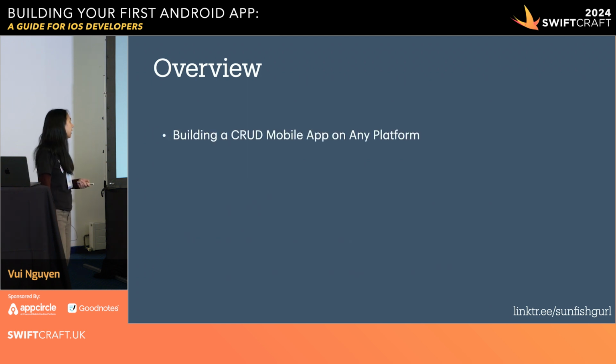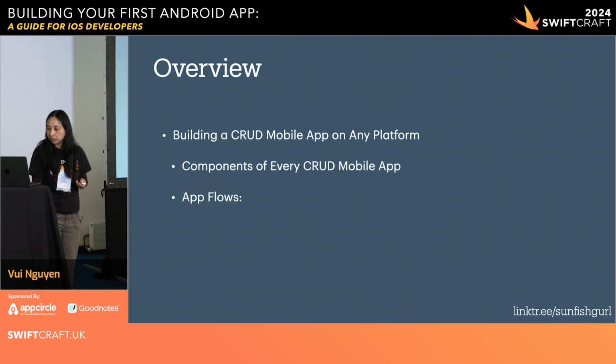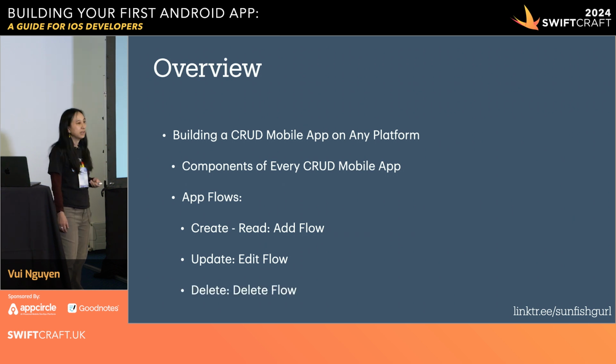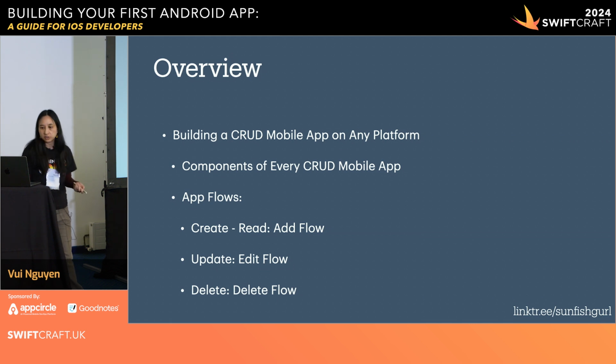The app that I'm going to talk about is a CRUD app. For those of you that may or may not be familiar, CRUD is create, read, update, delete. I'll go over the components of every CRUD app and how we implemented that. To implement the create and read functions, I'll go over the add flow. Then to implement the update, I'll go over the edit flow. And to implement the delete function, I'll go over the delete flow.